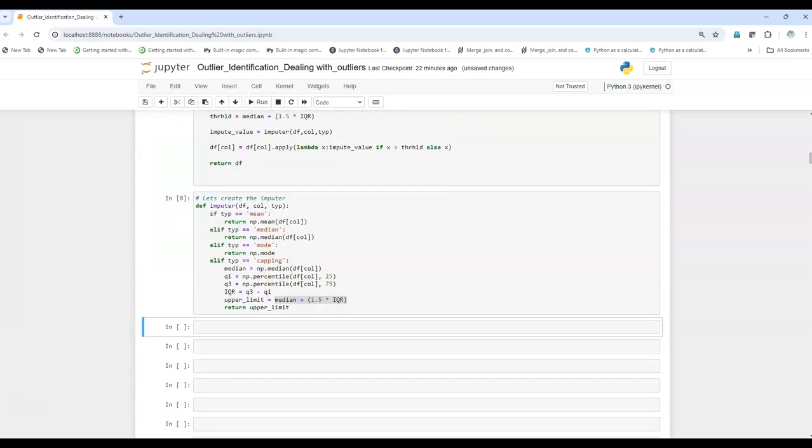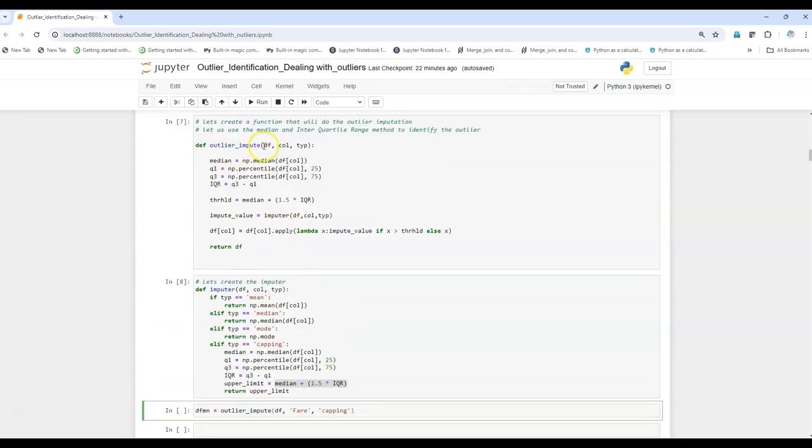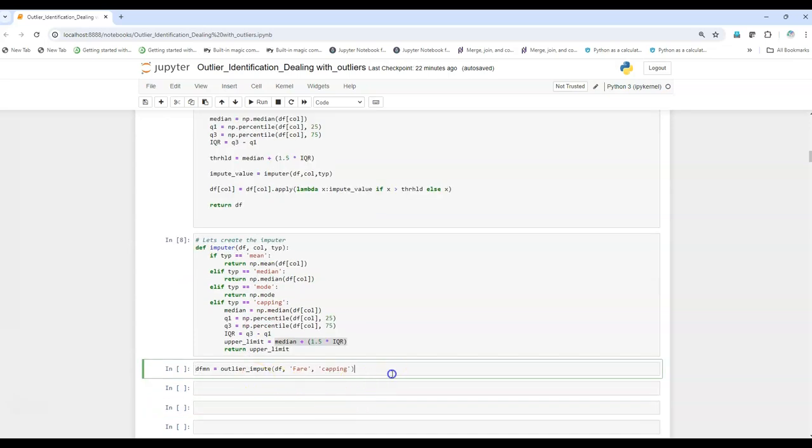So let's just execute it. I'm going to call the outlier impute function, and I'm passing the data, the column, and I'm going to use the capping method, say for example. Let's execute this, and now let's see a distribution plot first.